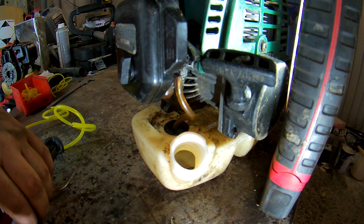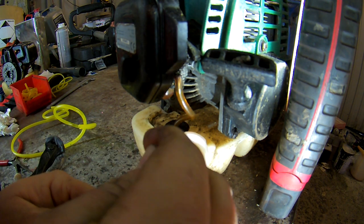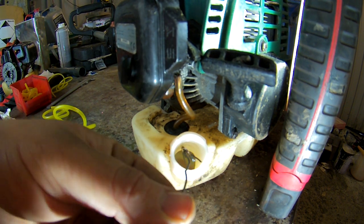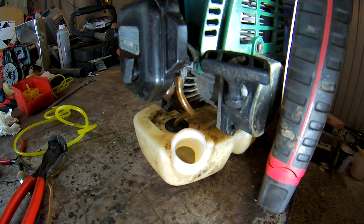I have got a bit of the spring in there, I can see it. Get that out while I'm here. It holds the cap, stops it coming off. Did it fall off? So hook that out there, that's handy with something like this. So I'll move back.